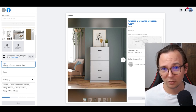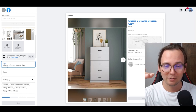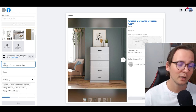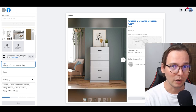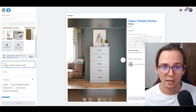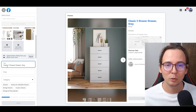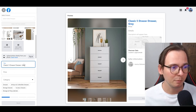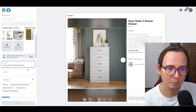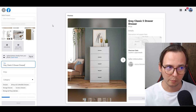What they are just looking for is the drawer, and this is what they are getting. It's a gray drawer with 5 shelves. That's what they want, and that's what interests them. And that's what you should do with the titles. Just keep to the specifics. Don't need to add all the garbage. Keep it short. Facebook actually tells you to keep it around 65 characters, and use the main phrases, such as classic drawer dresser. Great. That's exactly what people are looking for, and that's what we're gonna keep. Maybe actually let's move gray to the front and remove it like this. Boom. That's my title.